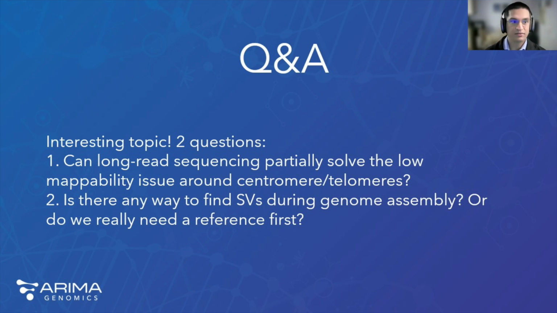And then on the second one, is there any way to find SVs during genome assembly? We do need a reference. So Hi-C Breakfinder, our SV pipeline that's hosted online, we have it built in with the human genome reference data set. But the Hi-C Breakfinder pipeline uses something called an expectation file, which is your reference genome. And that expectation file is how Hi-C Breakfinder is able to try to determine as best as it can what's the breakpoint versus a general structure. So you need to have some sort of reference to use with Hi-C Breakfinder.